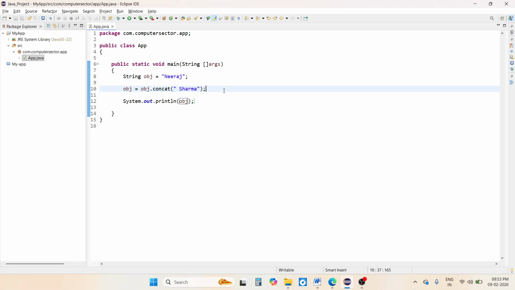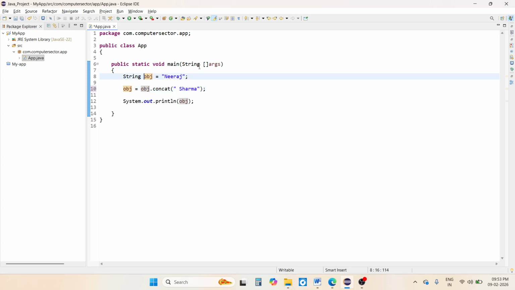So basically there are two objects here: one is the object with the value Neeraj, and the other is the newly created object by the concat method, having value Neeraj Sharma, and that object is referenced by this obj.